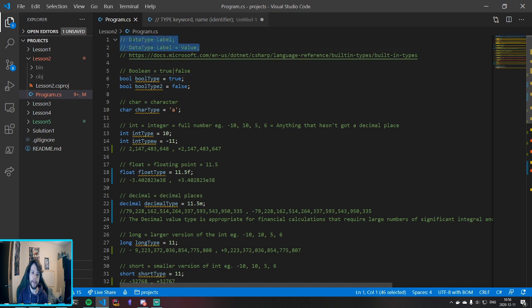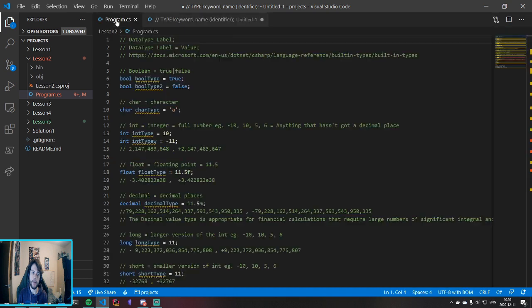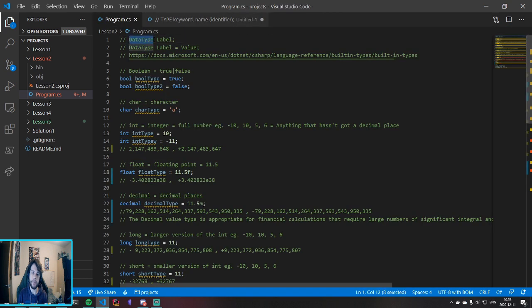Here we've got an example. This is exactly the same as we have here. So we've got data label, or this can be type. Type is maybe a better word there. And then we have a label, which is our name, and then we can either not assign it a value or assign it a value.